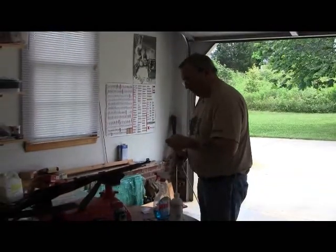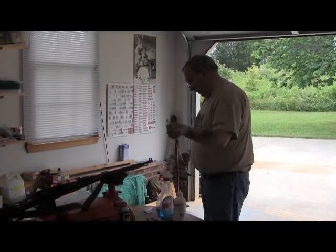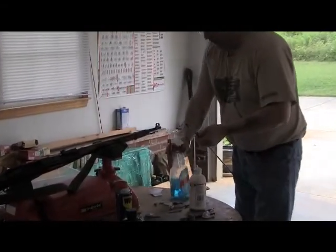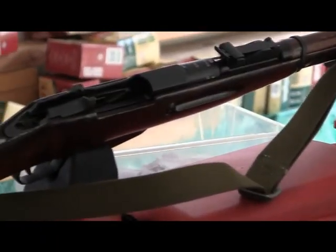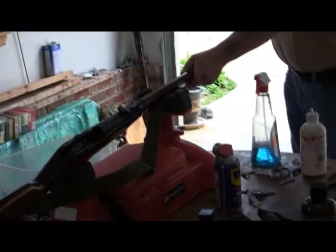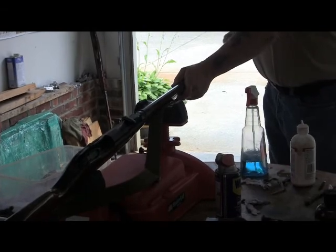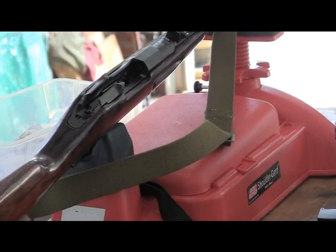That's another thing you can use, because I believe Windex is water-based. So, it's got ammonia in it. I don't know if that makes a difference in the cleaning or whatever. Some on the brush there. With the corrosive military ammo, you always kind of want to run a little bronze brush through to loosen up the residue. This stuff usually hangs in there tight. I mean, you got to scrub it. This Russian military ammo, I've shot other corrosive ammos that cleaned a lot easier. This stuff here kind of bakes right on, and you see it's nasty.